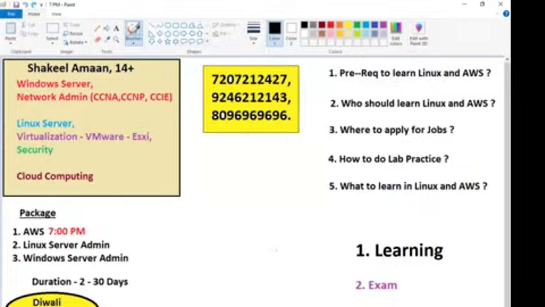Whatever topics are there in our network, AWS and server administration, those are still the things we are trying to learn, and the companies still use them. Once you complete this particular package, you can apply for a job in a company as a fresher, or up to, let us say, a 2.5 to 3 years of experience person. That is still available.